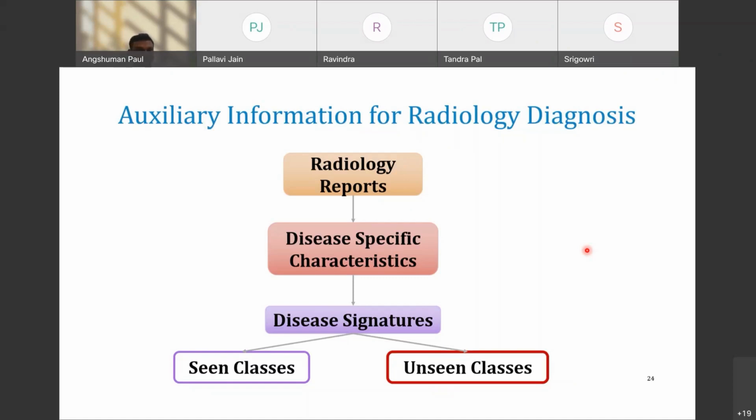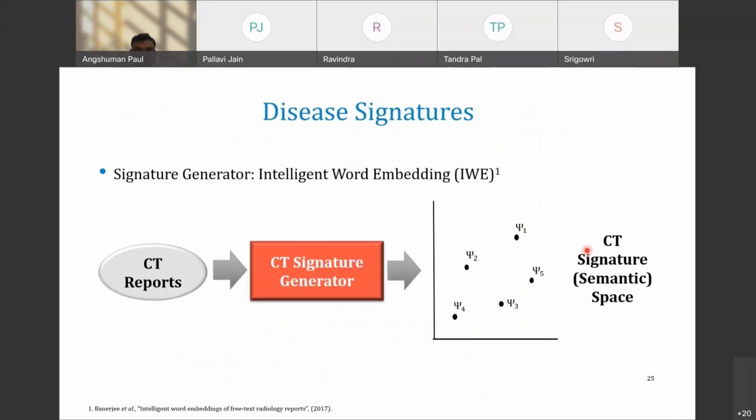Let's take an example. In the context of chest X-ray diagnosis, let's say we consider pneumonia as a seen class and cardiomegaly as an unseen class. So during training, we will have disease signatures corresponding to both pneumonia and cardiomegaly. Now, in our problem, we design disease-specific signatures from the CT reports.